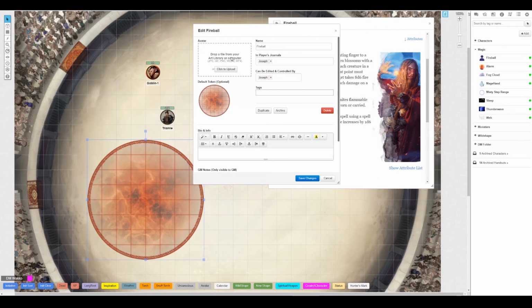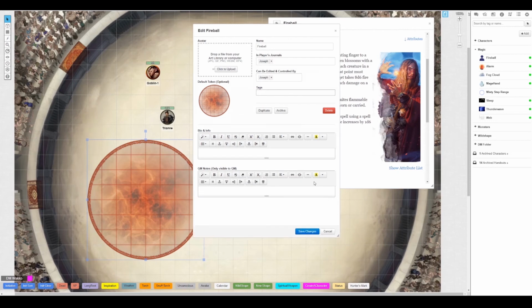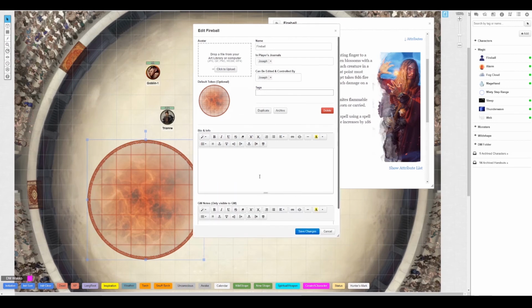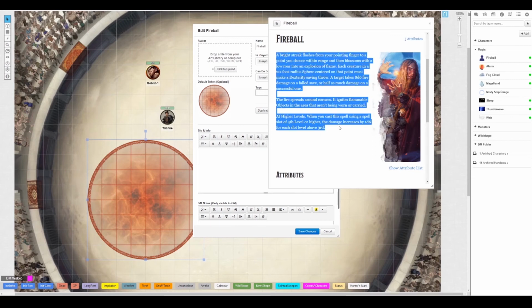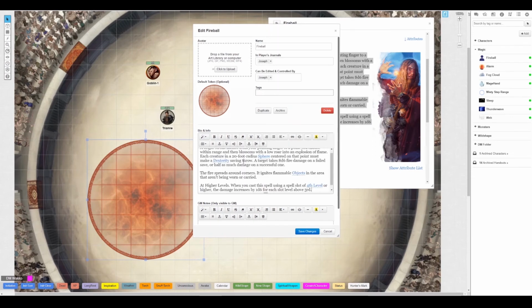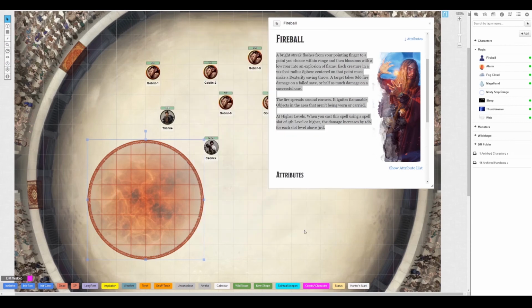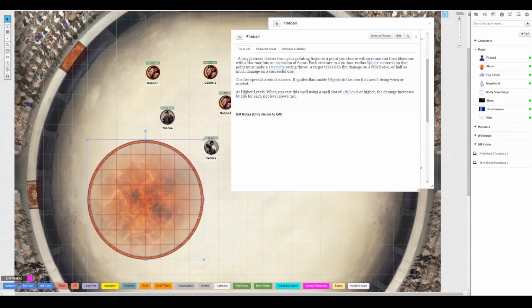Just find an image somewhere of fire or whatever the spell is to add in. Now an extra bonus on these, what I like to do is in the bio and info field, I like to copy the relevant information from the spell and just place it in there. Fireball. So everything is right there.